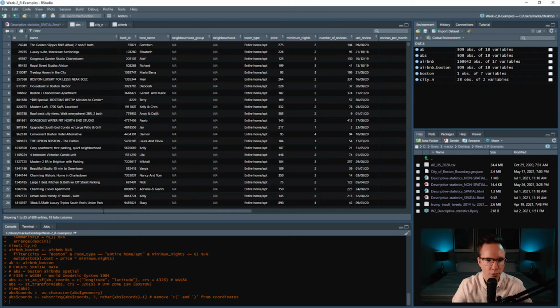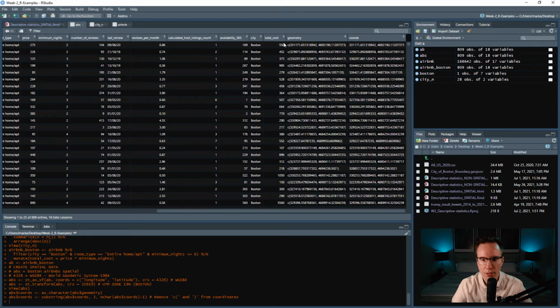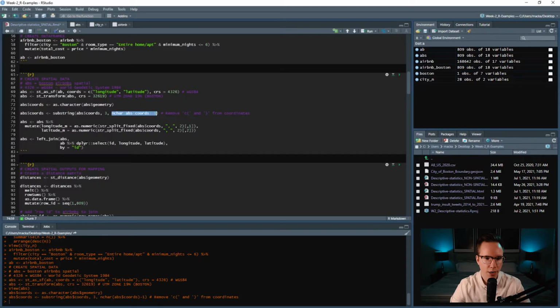So if we look at what happened, you can see it took the first 2 characters and eliminated them, so C and the bracket, and then it took the very last character, which was the bracket. And we had to do that in a special way like that because not all of the coordinates are the same number of characters. So you can see in this row here, this value, the latitude, is only 4 decimal places, whereas other ones have something like 8 decimal places. So you had to use this special way of selecting the last character.